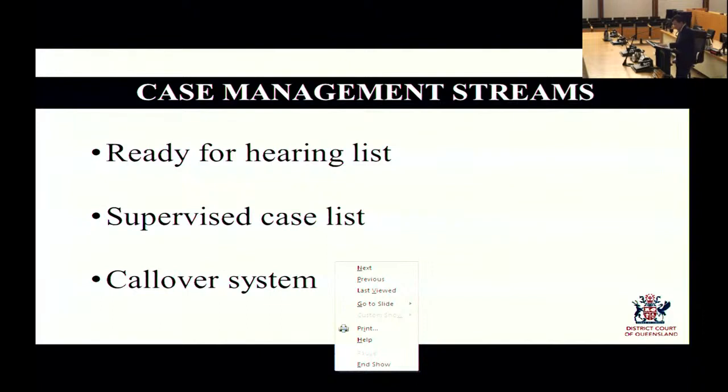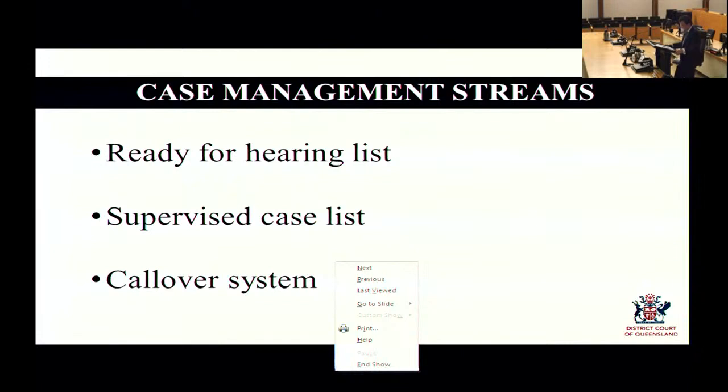Practice direction 11 is about self-represented litigants. The practice direction requires someone who is or becomes a self-represented litigant in a proceeding to inform the ADR registrar and the list manager. They will in turn, within 5 business days, send them a kit. The kit is the self-represented kit, and it includes a copy of, amongst other things, the practice direction itself.